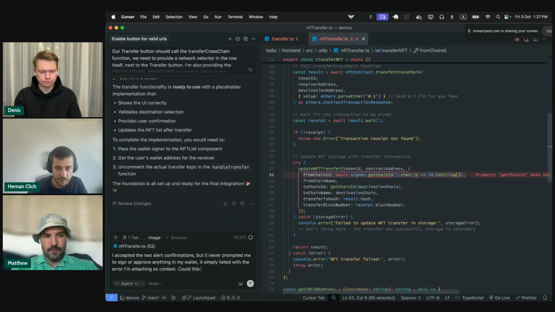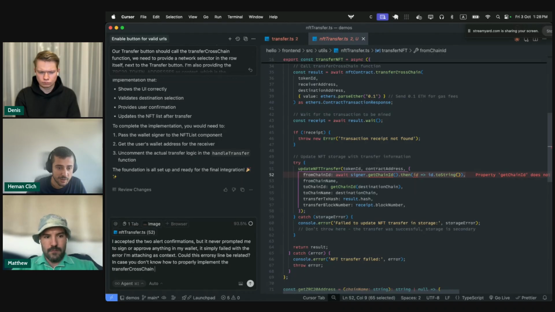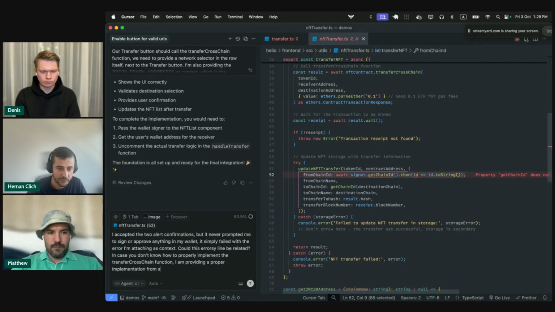Could this error be related? In case you don't know how to properly implement the transfer cross-chain function, I am providing a proper implementation from standard contracts as context.